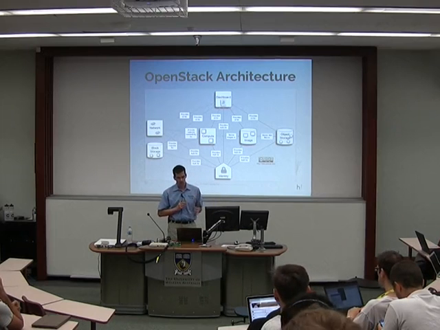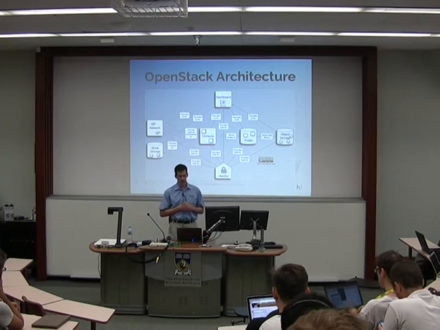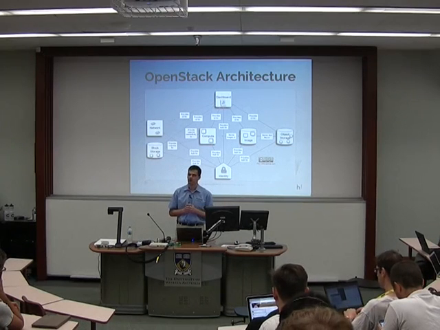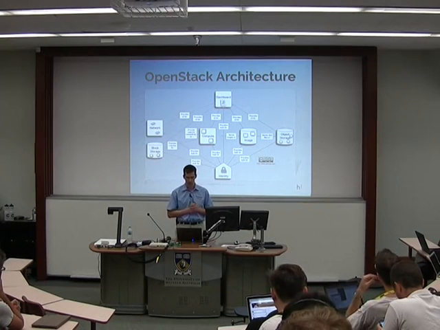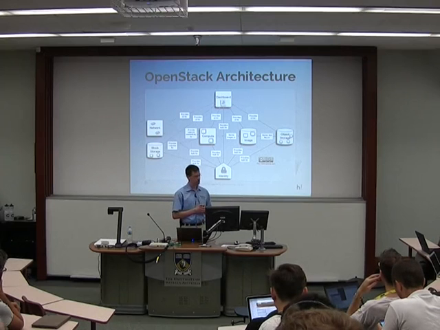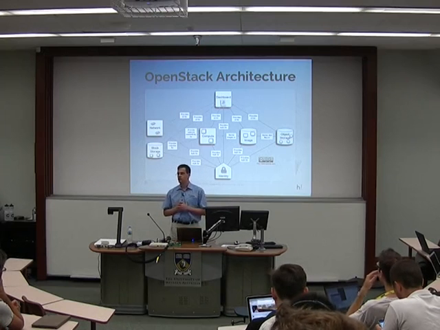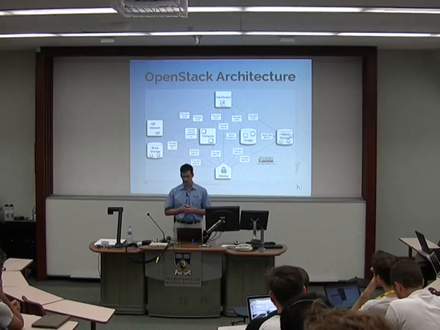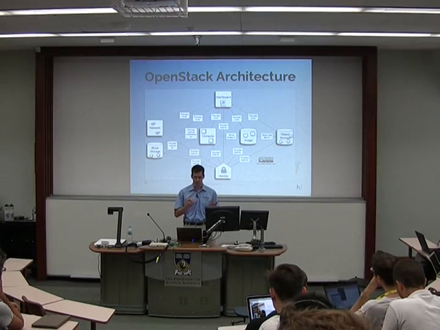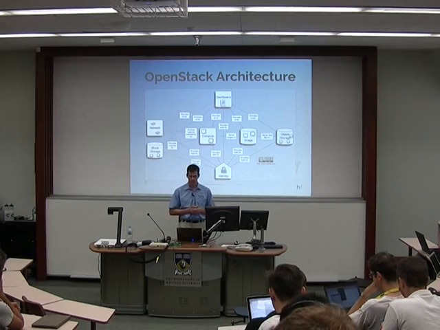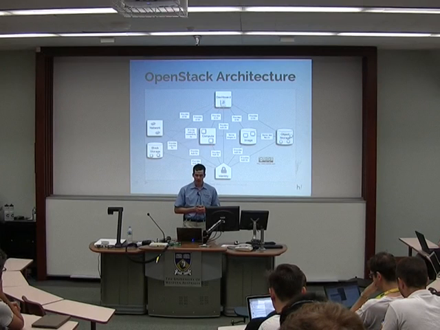IaaS platform, written in Python, ASL 2.0 licensed, originally came out of a collaboration between NASA and Rackspace that started in 2010. Right now, it is arguably the fastest growing and largest community-driven cloud platform project out there. And it is not one monolithic big blob. It consists of several building blocks. And all those building blocks are up here behind me.